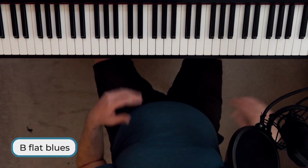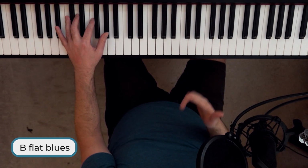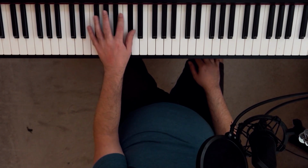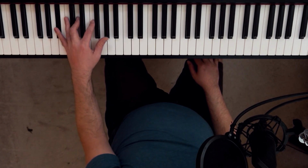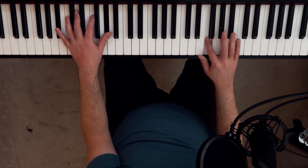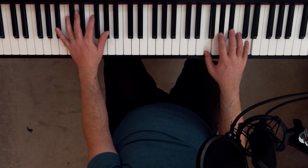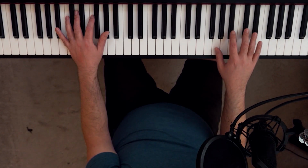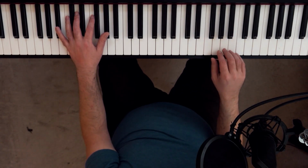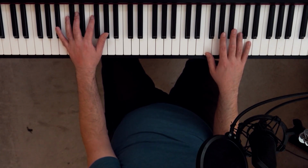And the B-flat blues is still something I play along with to this day. It really just involves playing a walking bass pattern in your left hand, sorry, to the chord progression of the B-flat blues, and then you're going to improvise with your right hand using something called the B-flat blues scale, or even comping chords, where you're just hitting the chords at a rhythm. You know, like a syncopated rhythm is usually pretty good for blues and jazz. So I'm going to just play a quick excerpt of this to show you what we're working up to.